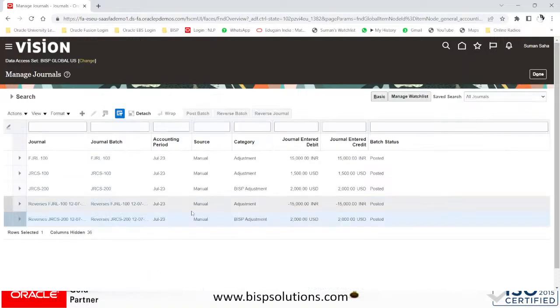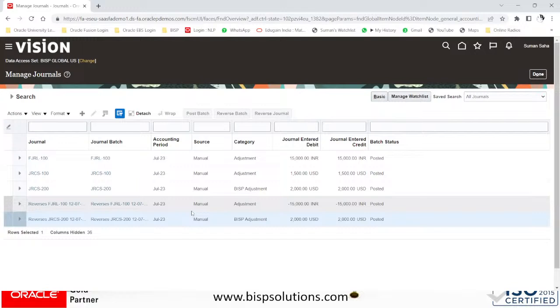So the steps are, first you create the journal reversal criteria, and after creating the criteria, you will specify it in the ledger option, you will provide that particular reversal criteria there. You will enter the journal, post the journal, and then on the basis of that category, it will reverse the journal as provided in the reversal criteria.